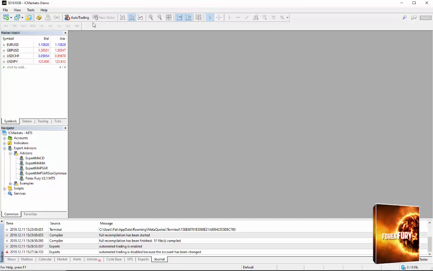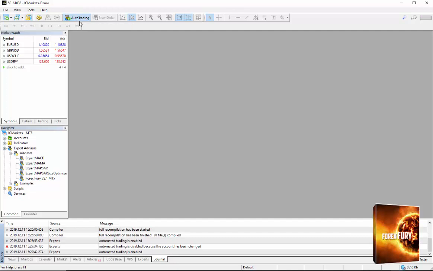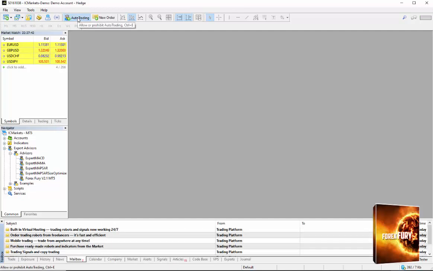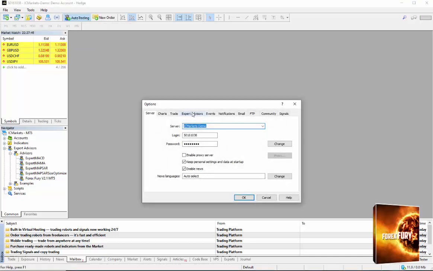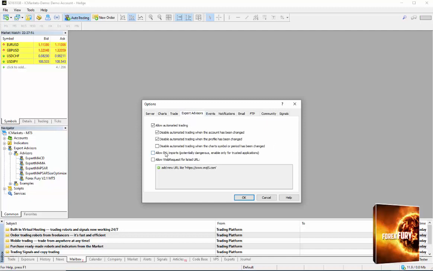And you will see when I log us in that auto trading was disabled. So we're going to want to enable that. Obviously, auto trading isn't going to work if auto trading is disabled. Now we're going to go to Tools, Options, Expert Advisors. You want to allow DLL imports, and you want to allow web requests. And you want to add 2 domains here.